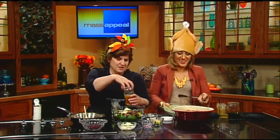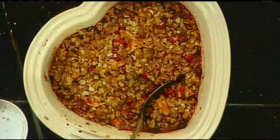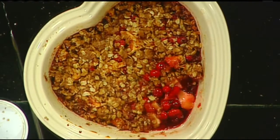Because we need to share this. Well, I think we might have to get a few other people in to eat. I think so too. There's a lot. There's plenty here. And it was so pretty as you were assembling this too. And you can double or even triple that recipe. You just need to cook it a little longer usually.